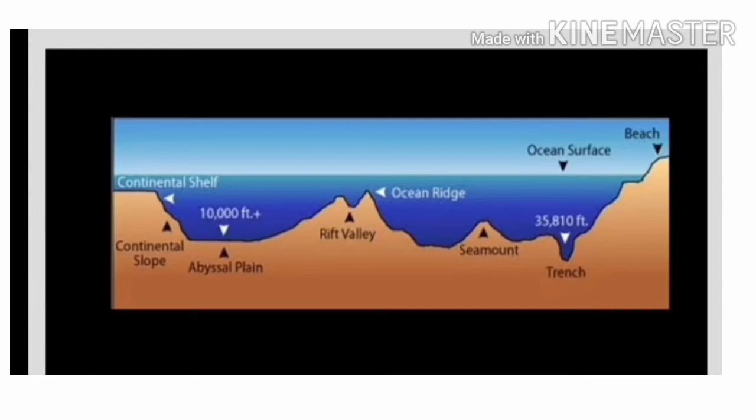Then some questions. Try to name the landform shown in the figure. So already we have seen the names of landforms in this figure. Then what parameters were used for classifying the landforms on the earth? So altitude, shape and size, these parameters are used for classifying the landforms on the earth. Then what parameters were used for naming the landforms below water? So we can use the depth of the sea floor.